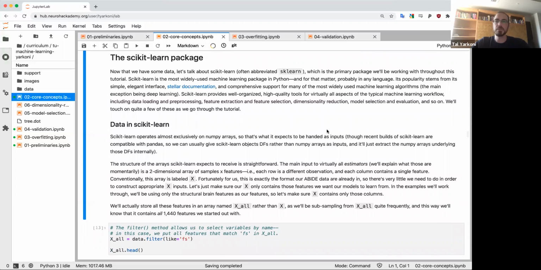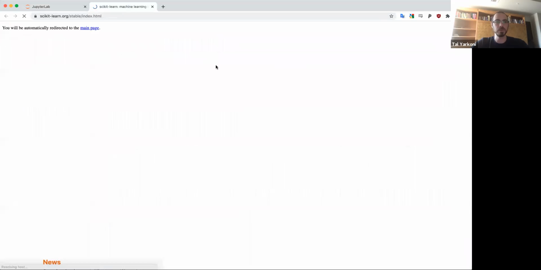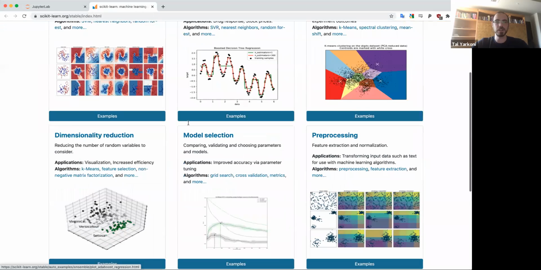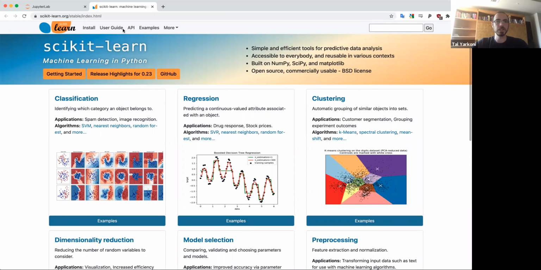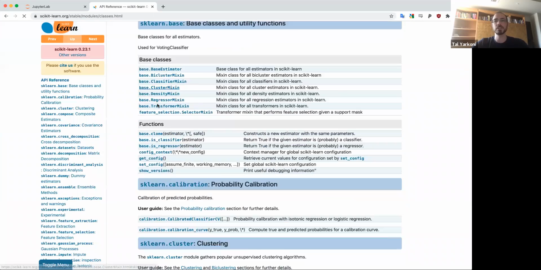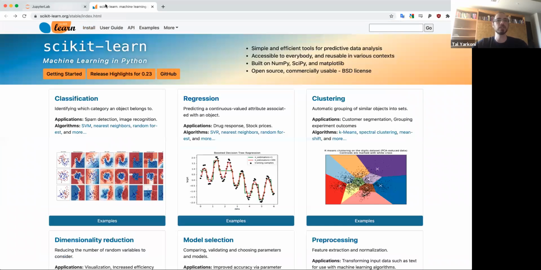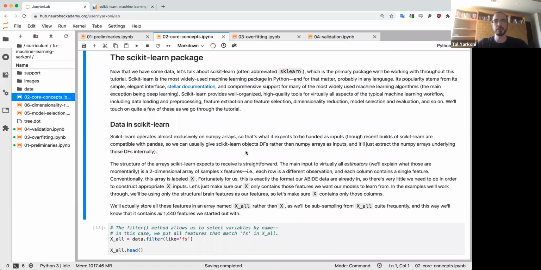And it's a really lovely package for many reasons. One is that it has a simple, elegant interface, which you'll see and hopefully appreciate in a moment. The documentation is just really, really stellar. I think people hold it up as a model for what good documentation should look like. Tons of examples, tons of really detailed user guide. The detailed reference is exceptional. So just many, many reasons to really like scikit-learn, one of them being the documentation.